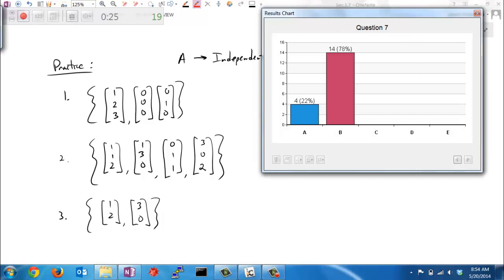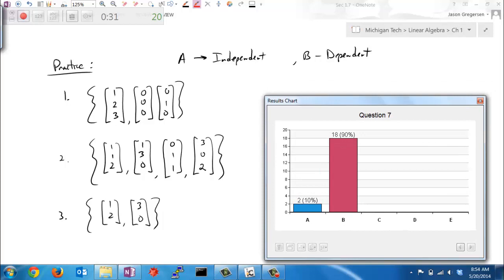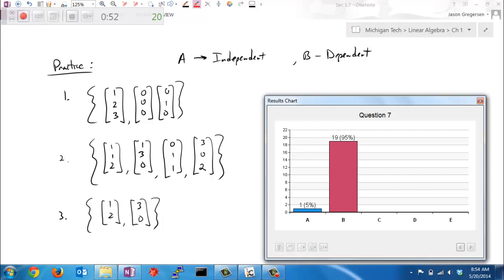So if it's dependent, why is it dependent? Someone justify it. So now we're looking at rows here, right? If you're looking at rows, that's a very useful way to think about it. But because we haven't really formalized that as a reason, like there is a theorem that says that these rows are multiples, we have to take it to the next level. What does that mean that these two rows are multiples of each other?